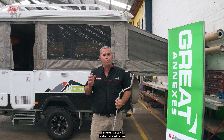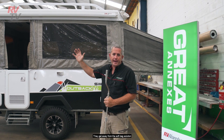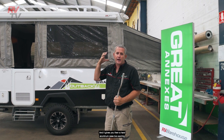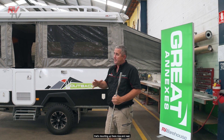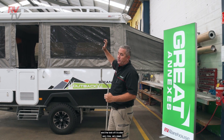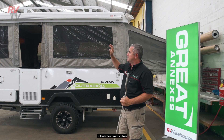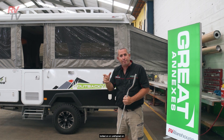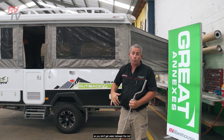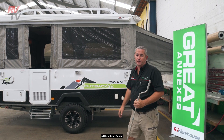When it comes to wind-out awnings, Fiammas are very popular and for good reason. They get away from the soft bag solution and give you a hard aluminium case box awning that mounts up nice and neat. It fits well with the dimensions and looks very sleek. Installing it involves three mounting plates bolted and urethaned onto your camper. Then you sit the container up into it — it's important to seal behind so you don't get water between the roof and the back of the container, which would act like a little waterfall.